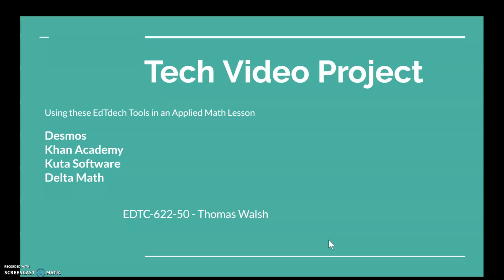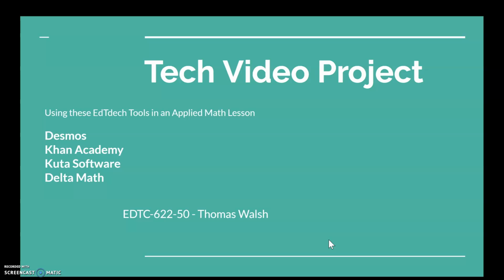I'm part of the math department, and today I am going to share a lesson from my applied math class on graphing linear equations using the slope-intercept form of an equation. To present this lesson, I will be using 4 EdTech tools that I found very useful, and my students find them easy to navigate. These EdTech tools are the Desmos Graphing Calculator, which is an online app that lets you graph functions, plot data, evaluate equations, explore transformations, and all for free.